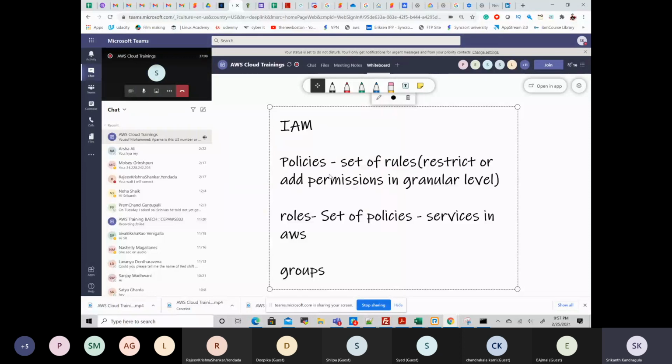For example, in an S3 bucket you can store files. You can put any file, and that would look like a Google Drive. If you need to access that file from an EC2 instance, that EC2 instance needs to have access to that S3 bucket. EC2 is an AWS service, and S3 is an AWS service. To grant permission for that EC2 for the S3 bucket, you need to create a role and attach that role to that EC2 instance.